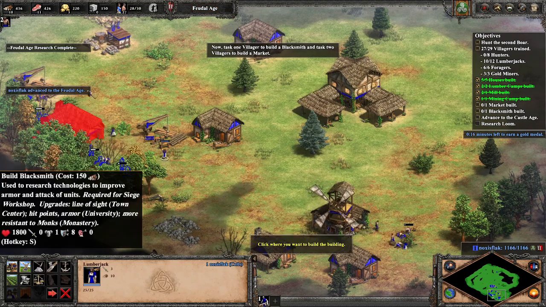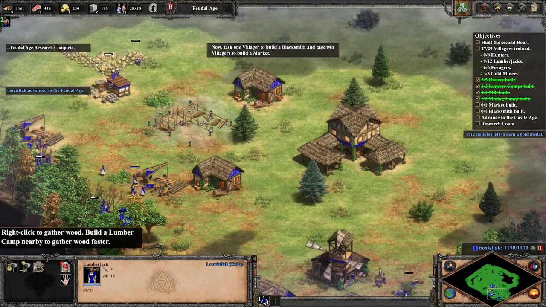Now, task one villager to build a blacksmith, and task two villagers to build a market.